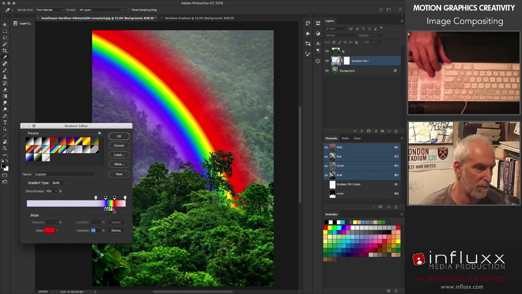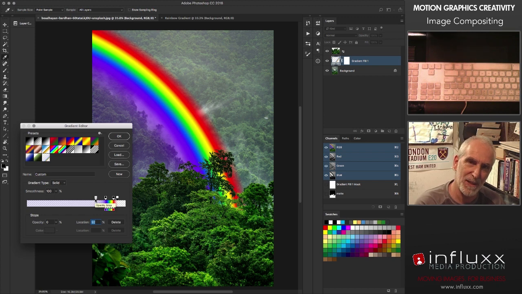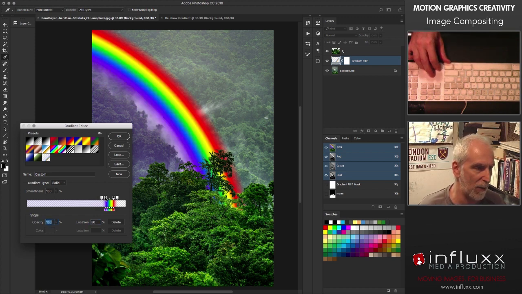And the red wedge was 88, so I want this to be at 88. And then I want these to be at 4% either side of the black wedge. So this is at 80, I want this to be 76, which is about right.